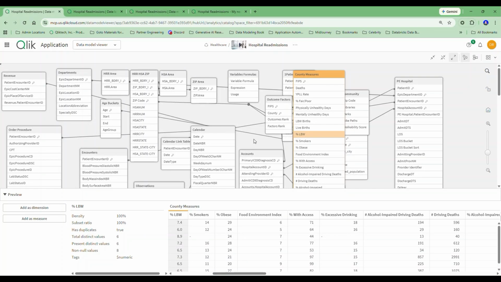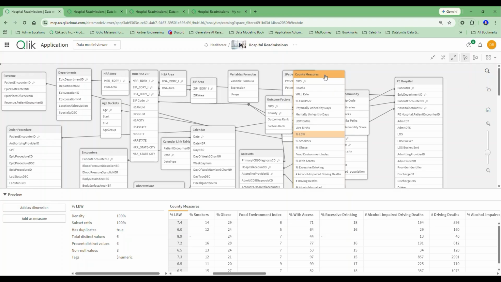As you Qlikies know, one of the great things about Qlik Sense is the ability to have a lot of data, lots of disparate data. In this healthcare application, I've got lots of tables about the health system itself, plus I've got these things called social determinants of health tables to show us things about the communities in which the patients live.